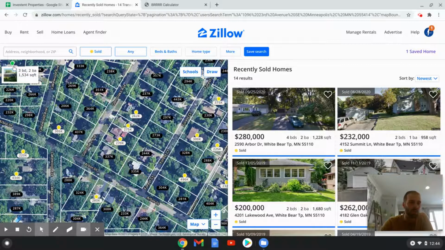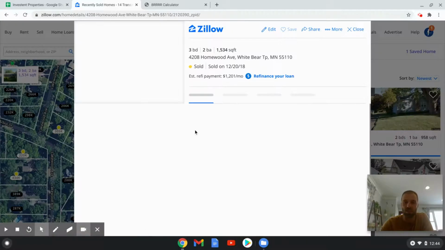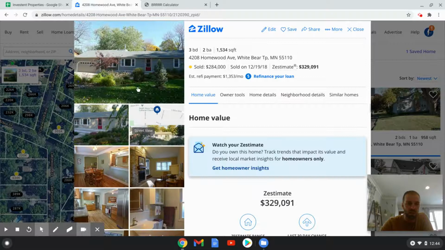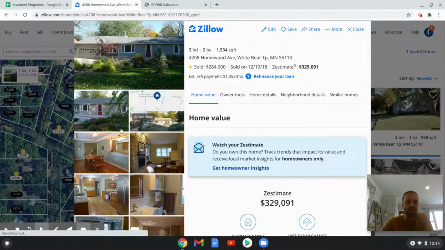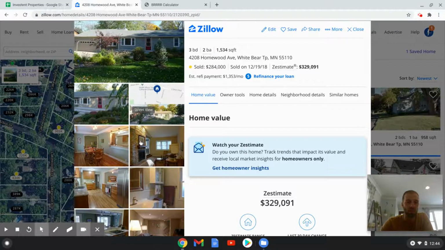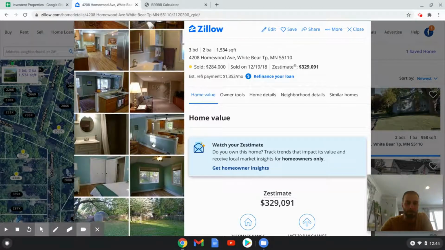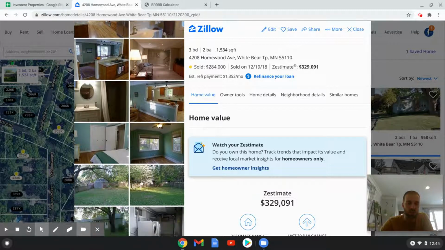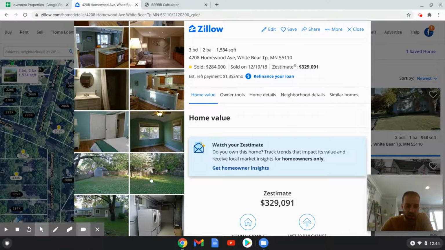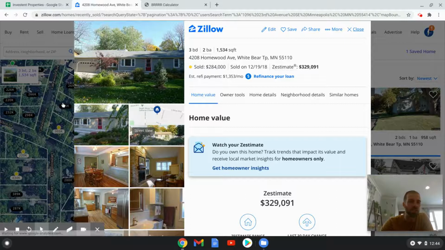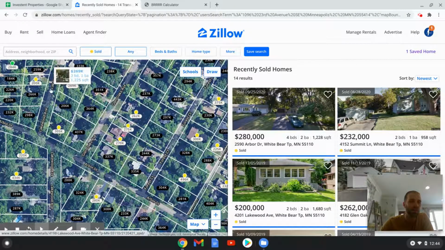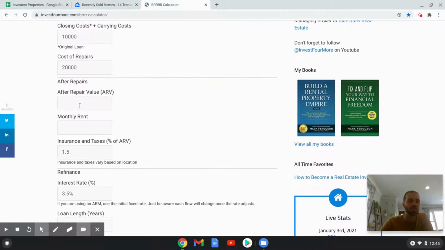Here's a 3-bedroom, 2-bath, almost same square footage. Let's see what this looks like. So here, you can even pull up the photos of these sold houses to see what it looked like, and you can use that to gauge what you think yours will be looking like post renovation. So it looks kind of the same, a little dated. However, if we made ours nicer, more modern, more appealing, we might get a little better return on it. So let's just say conservatively, 250 just for this.